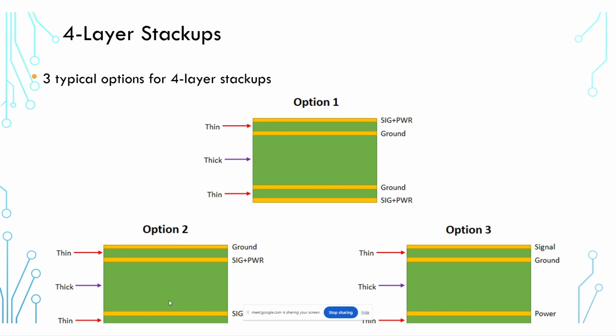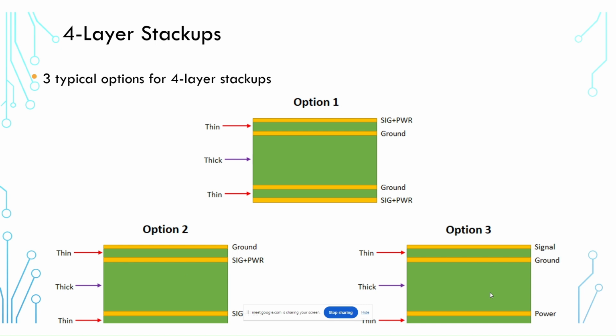Option 2 basically just inverts option 1. And this one gives you some shielding on the outside of the stackup. However, you now have the potential for some level of coupling between these signals on the inside of the stackup. So as long as you're not making large parallel routes between these 2 layers and you're doing everything with orthogonal routing, option 2 is just fine.